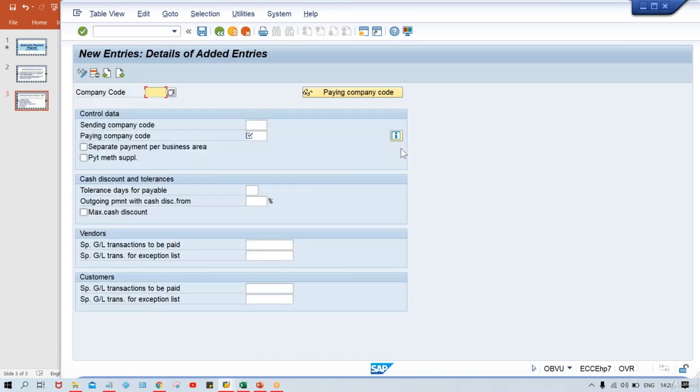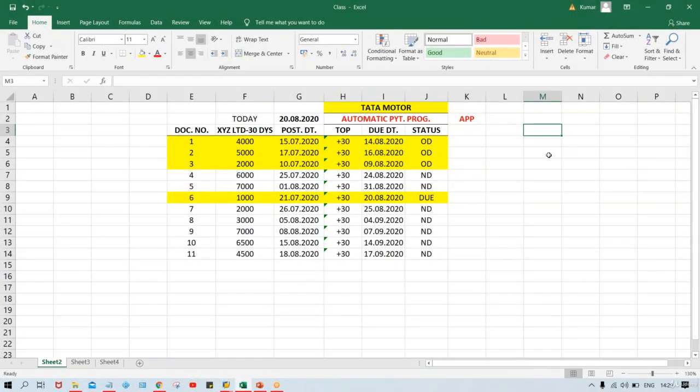So this time, what is your company code? PM00. Now here, sending company code and paying company code. Paying company code you must give; this is mandatory. So I'm going to give PM00. What is the logic behind the sending company code, guys? Sending company code means, let's suppose we have Tata Motors, Tata Steel, Tata Chemical, Tata Hotel Group, so 4 company codes.